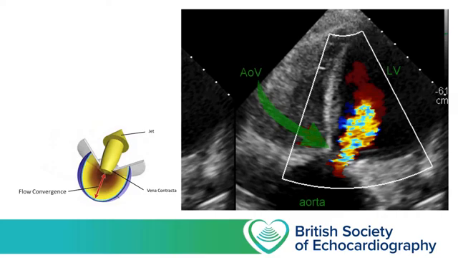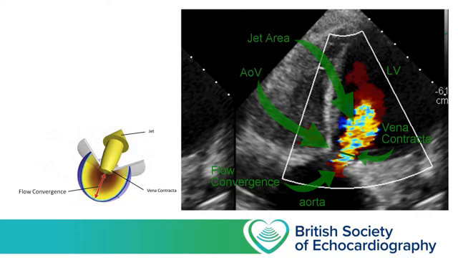As this blood travels back towards the valve, it begins to accelerate and becomes visible as domes of concentric colour. The blood then passes through the regurgitant orifice, and immediately distal to this we have the area where the jet becomes its narrowest, and we call this our vena contracta. And beyond this our jet then enters a preceding chamber, and this is the main body of the jet, the most obvious component of the regurgitant flow.